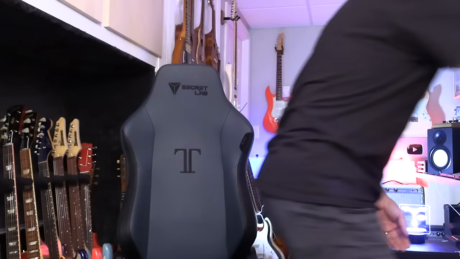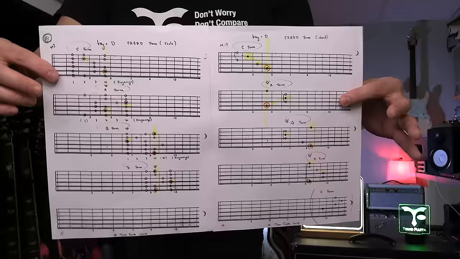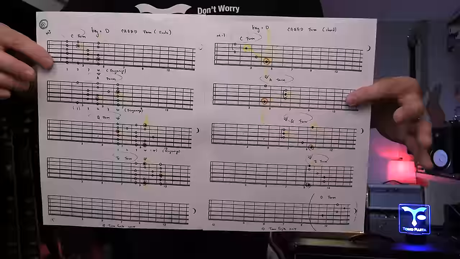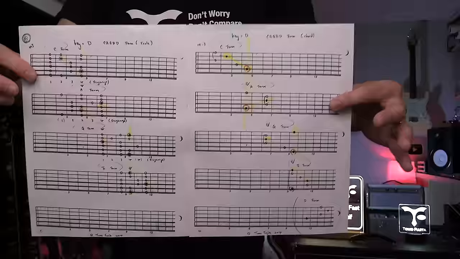you want to see it like this. So you can copy now. See, when you learn the CAGED system, you want to learn the major scale with the form. So the C, but then the problem is, depending on the key, the guitar is a little bit too low, too high. So it's not ideal to show people the key of C, because it's not really a guitar key, okay? So I'll get back to this one.